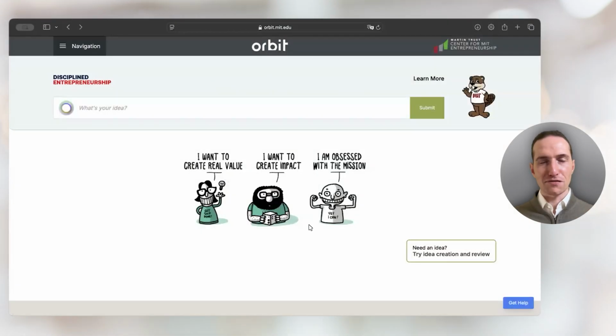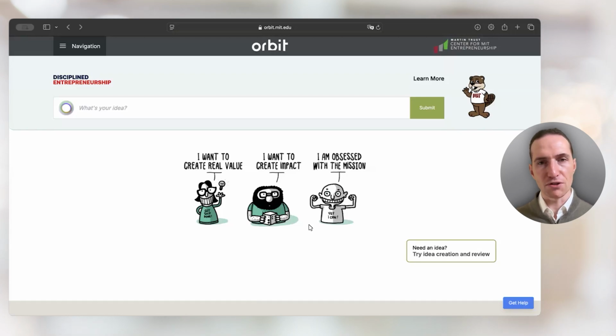So now let's focus on applying the knowledge we have learned before in the previous workshops. And we're going to use the MIT Martin Trust Center Jetpack AI tool for this. And you will see you will get amazing results in a very short time frame. So let's start with that website here.